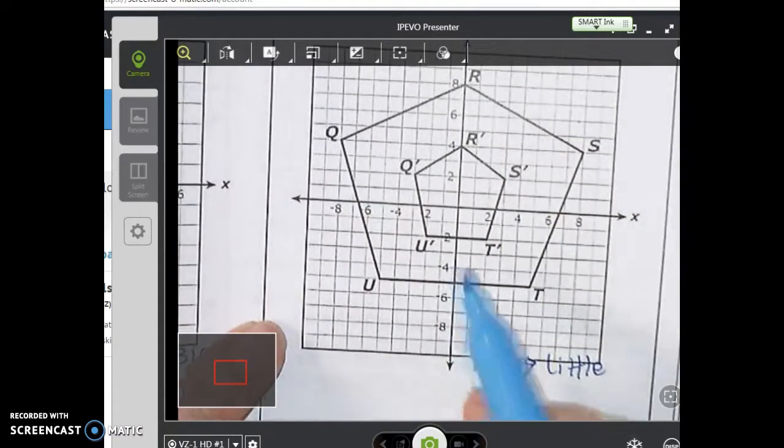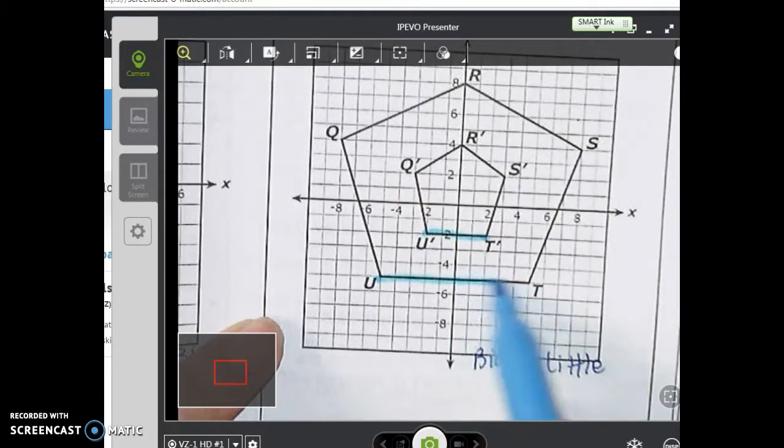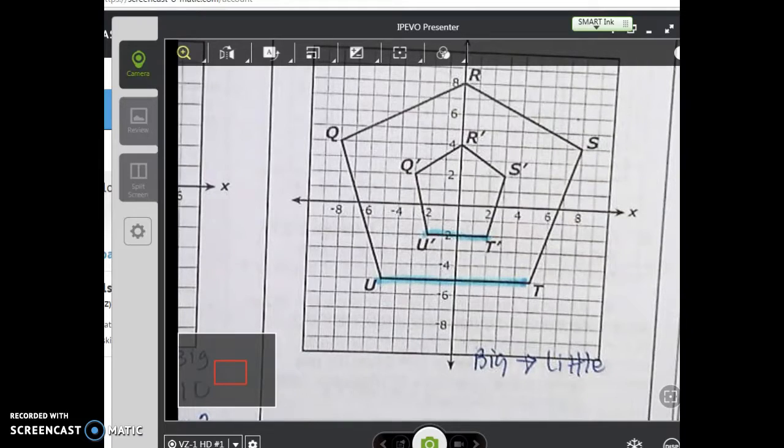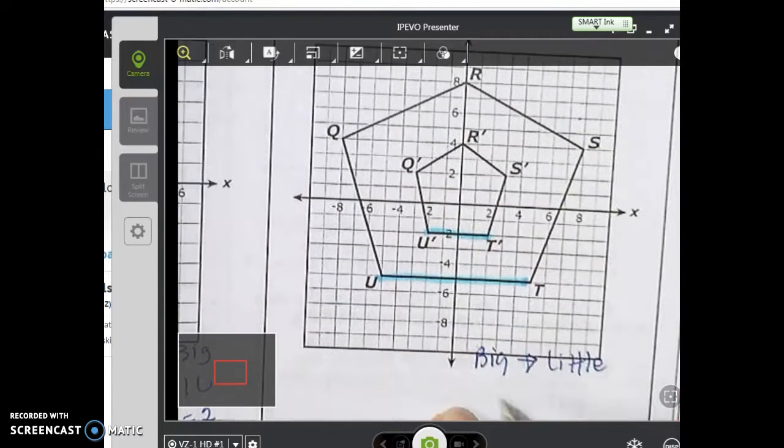I will highlight that information for you. If you would count, you can stop the screen if you need to. Now, what is the length of the big one? Yes, you're right. The largest side is 10. 10 times what? And the little one was, yes, again, 4. 10 times what is 4?